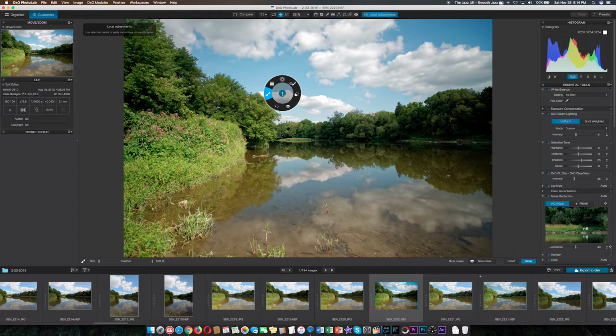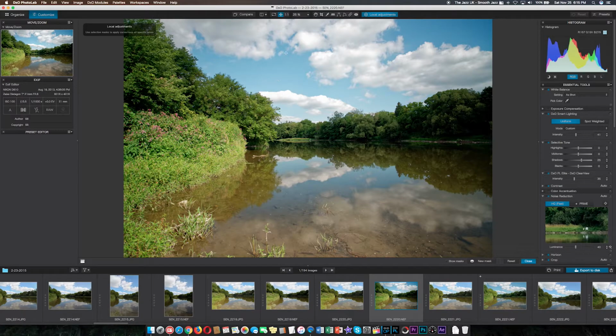So if I right click, you're going to see this kind of a wheel, and there's a lot of things going on here. So there's a brush, there's a graduated filter, control point, auto mask, eraser, and of course you can create a new mask. So this is another set of tools that I guess was missing in Optics Pro. Kind of a shortcut to the masking feature that I use a lot in Lightroom, but right now it's available in PhotoLab. I'm not going to go through all of them. I'm just going to show you quickly.